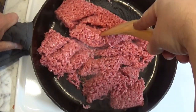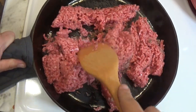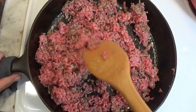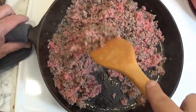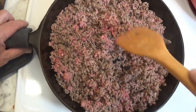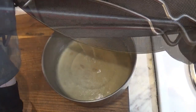A lot of the necessary prep for this dish suggests it was made especially for restaurants, or at least made popular by restaurants, including the way the flavorings and spices come first, and then the final step of preparing the chili is to add in your raw ground beef. Despite this, I'm still in favor of browning the ground beef first before adding it to the chili. This allows you to add some flavor to the ground beef, as well as rendering out some of the extra fat and liquid before it goes into the chili.